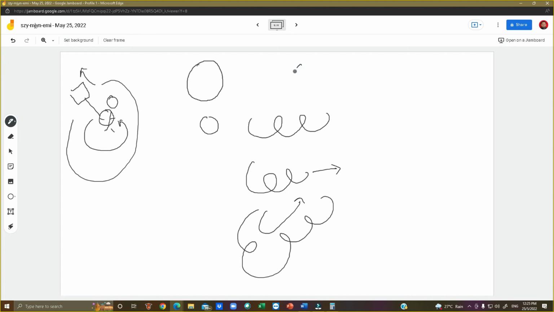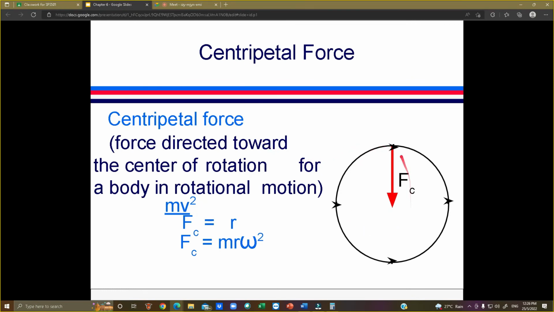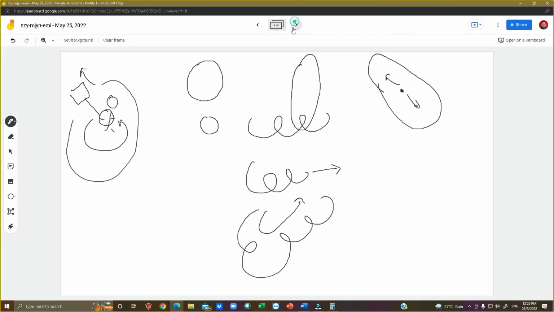Mungkin dia akan jadi lonjongan. Okay, dia akan jadi lonjongan. Lonjongan tak equal because the center of rotation keep on moving according to the weight of the hammer. Why? Because the force is not ample to resist the tangent acceleration of this hammer. Jadi dia jadi lonjong macam ni. So, in order for you to get quite a good curve, you need centripetal force. Okay, contoh kita tengok contoh pengiraan centripetal force.